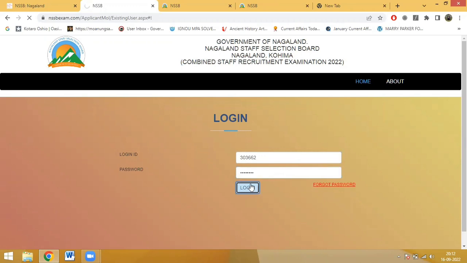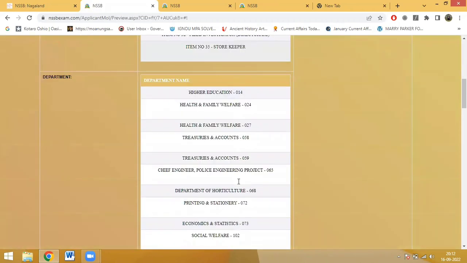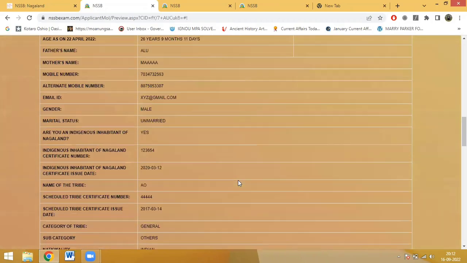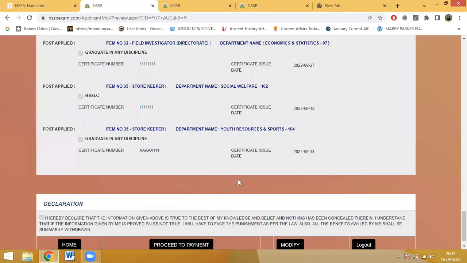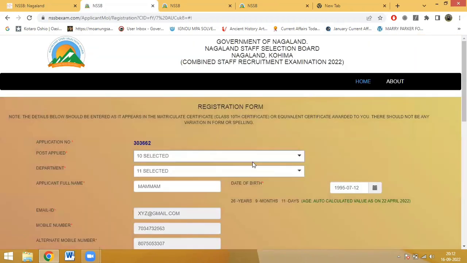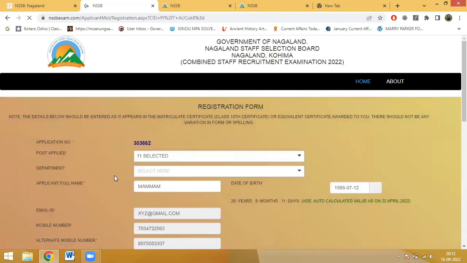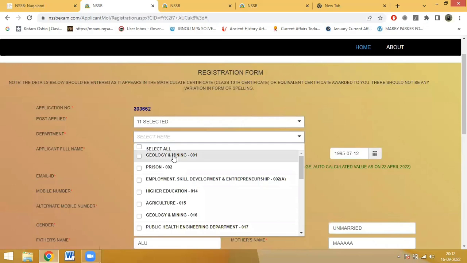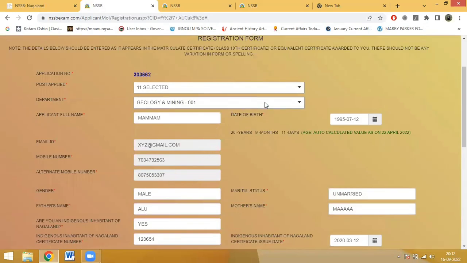If you log in, you will find your preference of job, whatever you have applied for, and the cost is only 100 rupees. After this, you can even modify your choice. That is, if you think that you have not selected what you preferred, you can also modify.